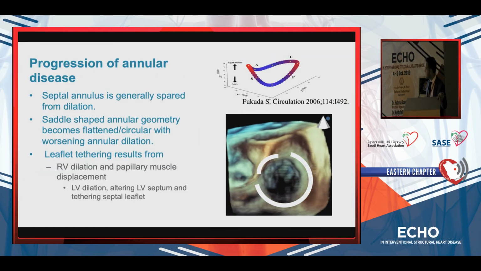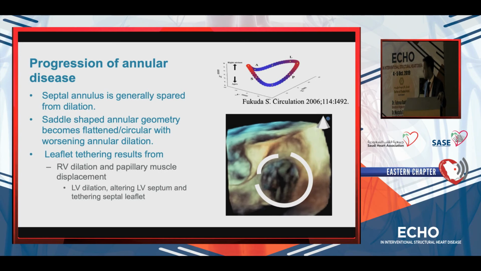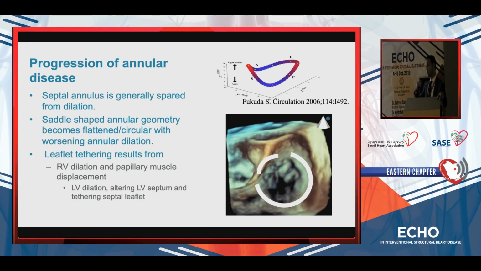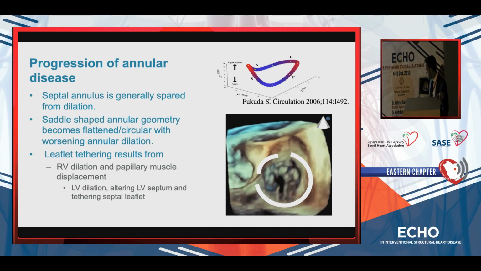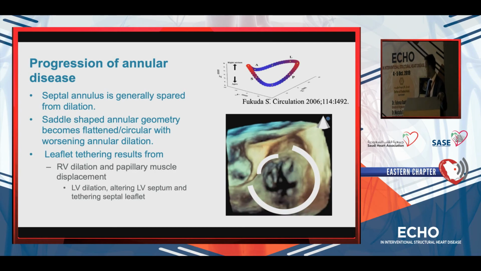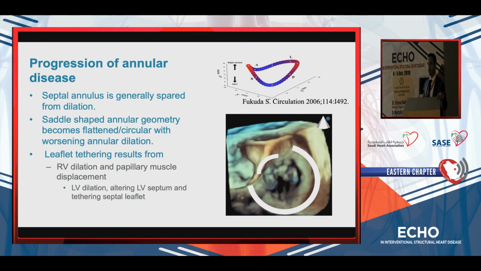And when the disease progresses, you will see that normally the septal leaflet, which is attached to the septum, is spared. And the posterior region, which is attached to the inferior portion of the right ventricle, is spared because it's limited in its movement because of the diaphragm. But the anterior septal region is attached to the free wall and dilates over time. So what you will have is that this region, and especially in this direction, will dilate and dilate, because there's simply nothing against the heart that prevents dilatation in this direction.